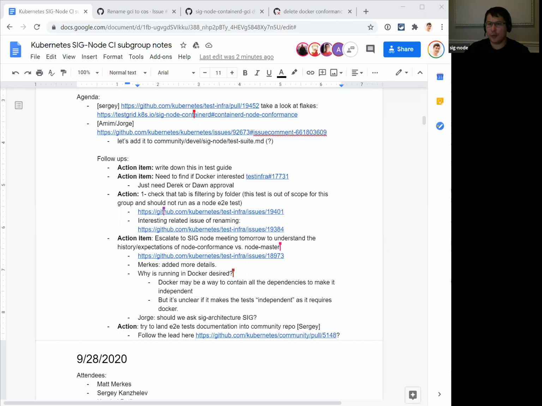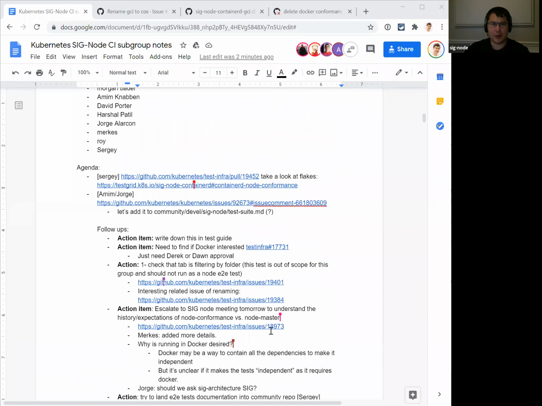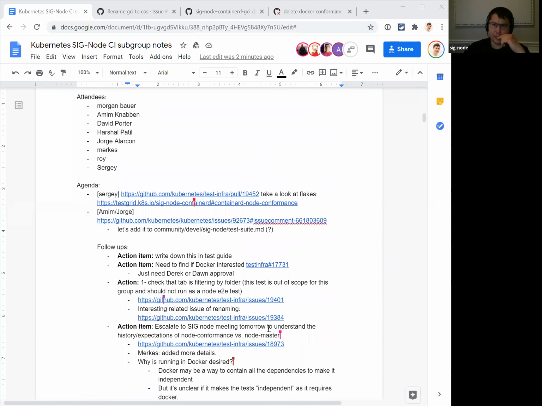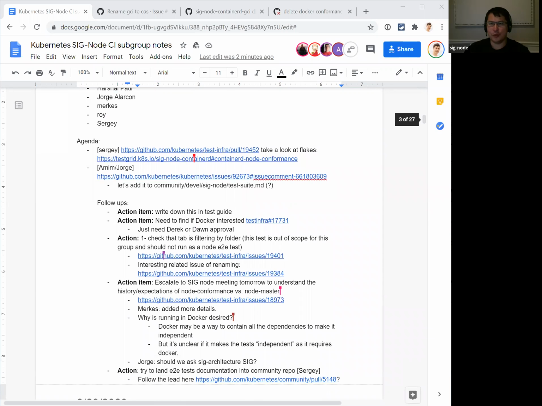I'm not sure. I think we may want to have some understanding of what we want to do before we ask SIG Architecture. So we may want to discuss it among ourselves first, or we can just ask straight in, like what's the history here and what's the expected behavior. I don't feel like I have enough details and investigation to know what's the right approach here. Do we need more information, or are we fine to go and ask?